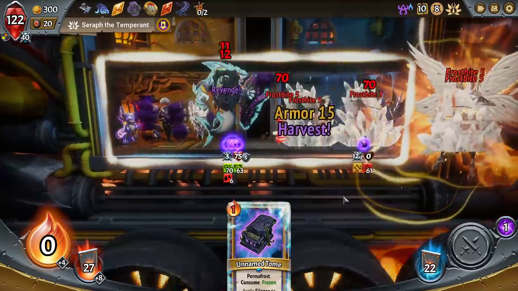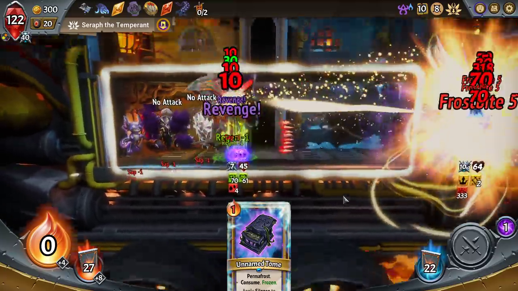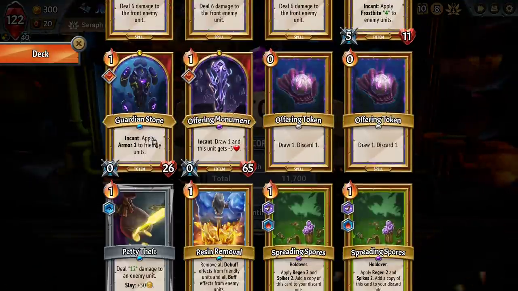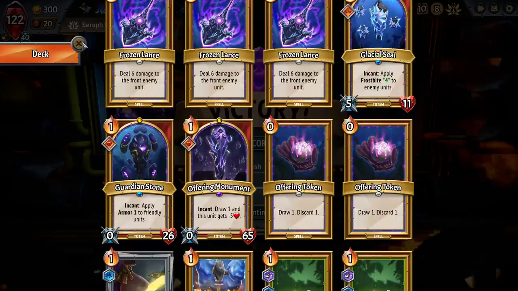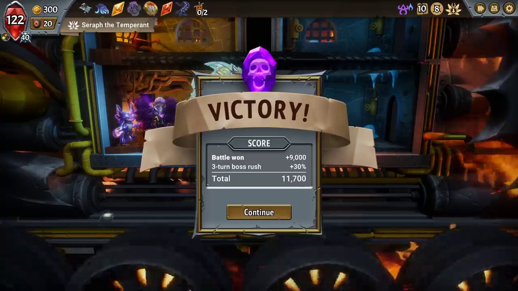Alright, Seraph. So, was the unit draft at the very start of the fight where I got this? No, that's where I got the... Oh my god. So the biggest amount of damage we took was in the challenge we took at the very start to try and find an incant unit. We found an incant unit, then we cut it, and then the unit that we got in the second area became the unit that we ran with for the majority of the game.